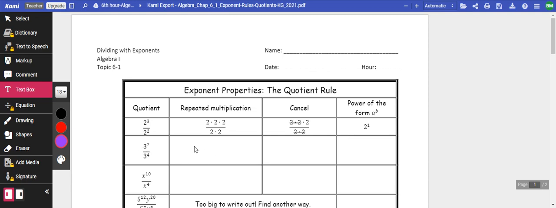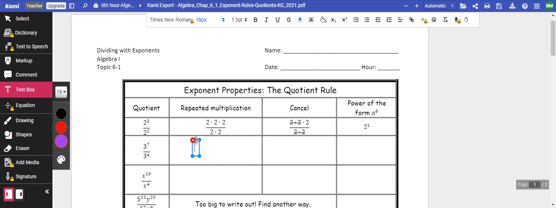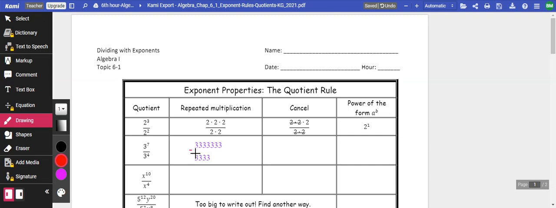So I am going to do this one here. It's going to look a little crazy. Okay, we've got 7 threes. I want 2, of course. We're just going to move it, there we go. 1, 2, 3, 4, 5, 6, 7. And then on the bottom, we have 1, 2, 3, 4. And then I'm just going to draw this line right here in the middle.